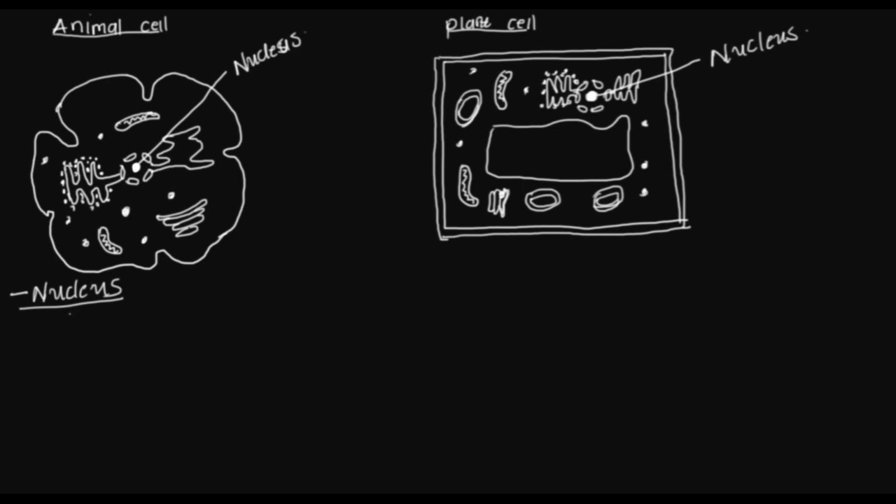Okay, now from there, let's see if we can give the functions of a nucleus. So the nucleus, we are saying it is the main controlling center of a cell. So we can say it controls all the metabolic reactions of a cell. That is one of the functions of a nucleus.